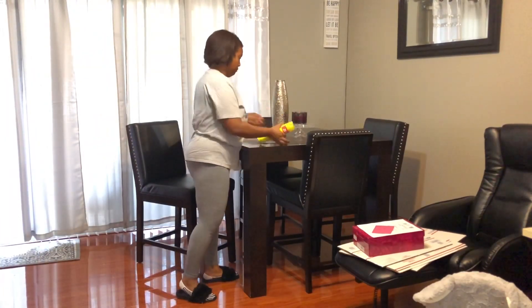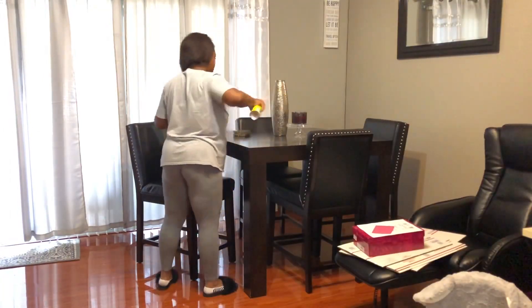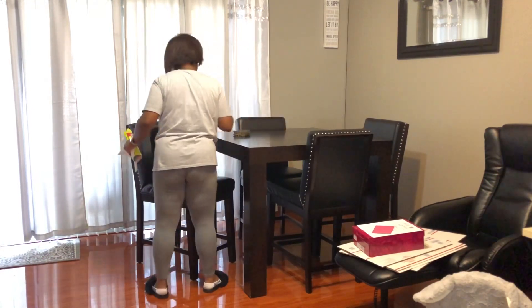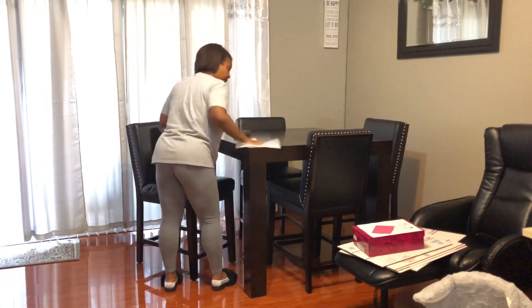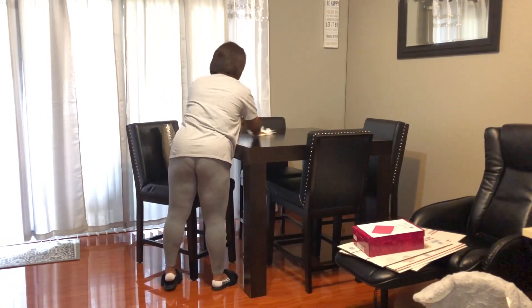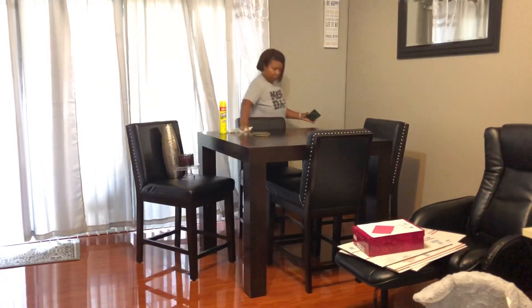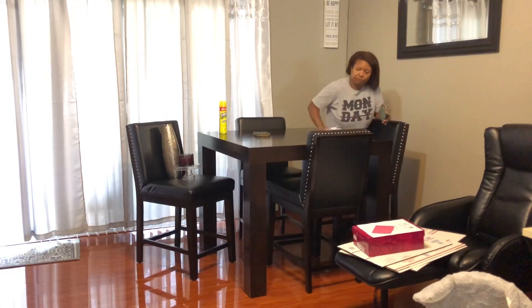Does anyone else's dining room tend to clutter up the most? It's further back in the house, so you'd think it would be kept clean and uncluttered, but for some reason this is where most of the buildup occurs. That box I just set to the side because it's some Poshmark items I have to send off — I need to package it, that's why I haven't put it away.